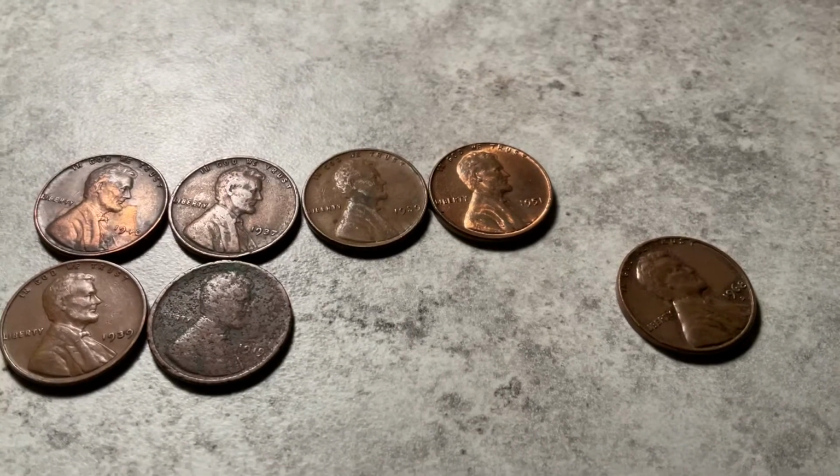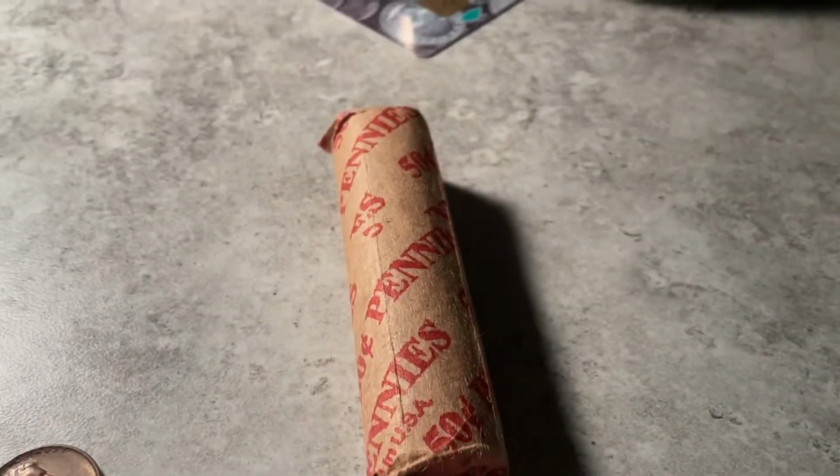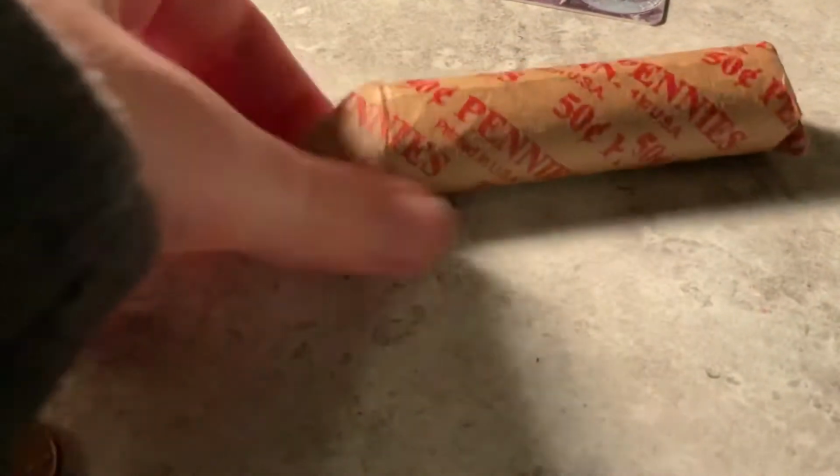It's pretty good. All right, so next, let's go through this next roll here. Hope it has some good luck to it. Hope you can actually get a good coin, but hey, we got a roll of Wheaties, that's pretty good. I'm happy with it. If I can get this open. I'll just rip it.